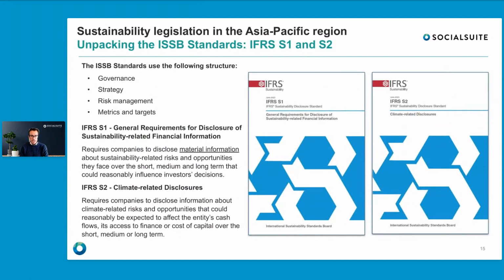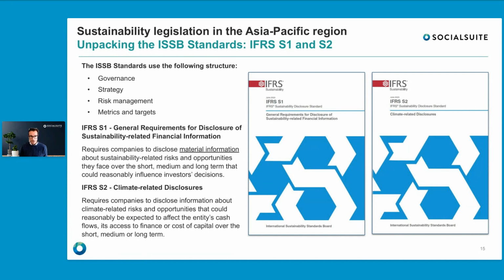It is good, like I said, to keep in mind what these standards are. They're built on existing standards that are already out there, so it's not brand new. They haven't made it up from scratch. The structure that a lot of these standards follow is based on the structure that was set forth in the TCFD, the Task Force on Climate-Related Financial Disclosures. And that structure is pretty straightforward. It talks about governance first, then about strategy, then about risk management, and then asks you to disclose specific metrics and targets. So each of those ISSB standards, IFRS S1, S2, and they're working now on an S3 and an S4, they all follow that same structure there.